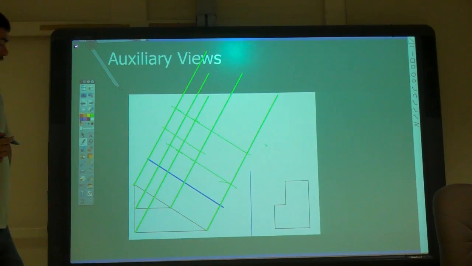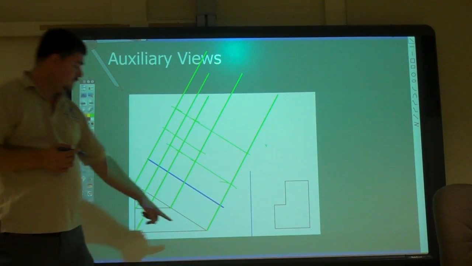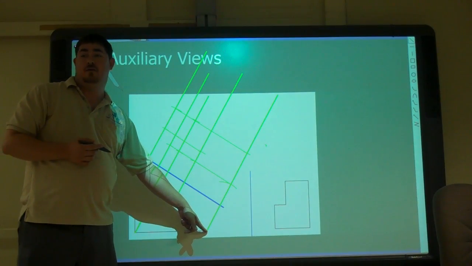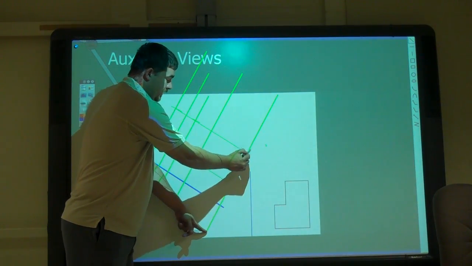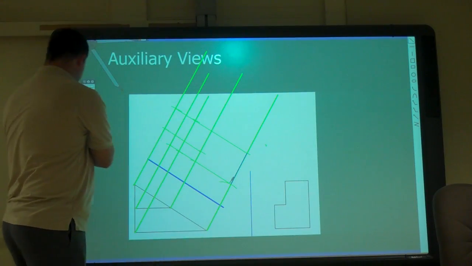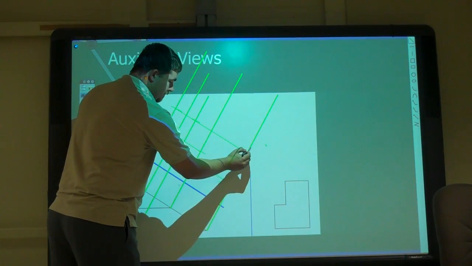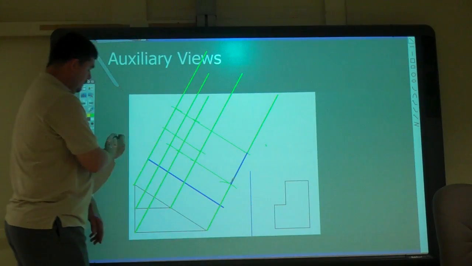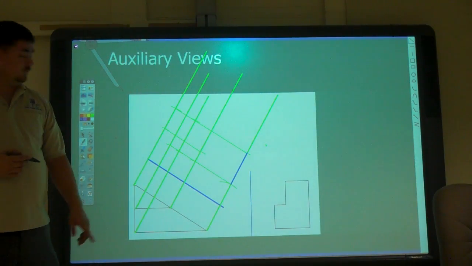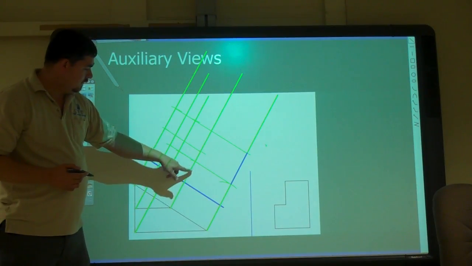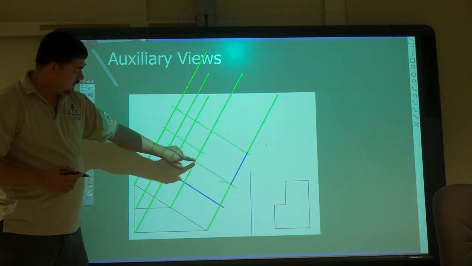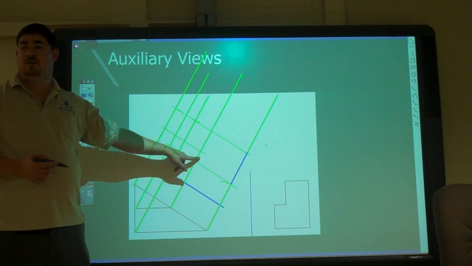So what's on that front plane? That point's on the front plane, right? And so we've only got 2 points on that, so that's an easy one. Small section. Let's go up here. There are 2 points, right?